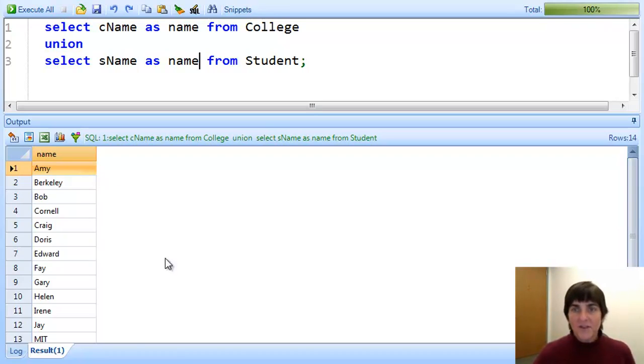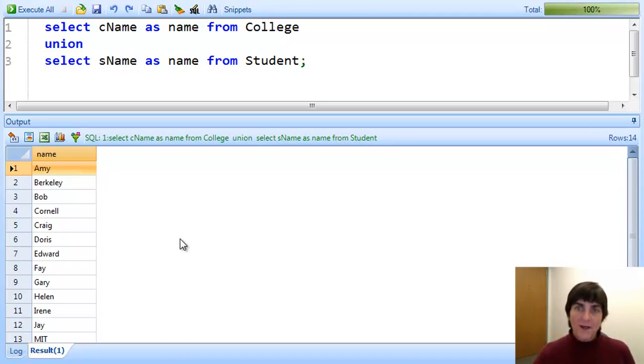So that's the default, and it so happens the system I'm using today, which is called SQLite, eliminates duplicates by sorting the result. So it sorts the result, looks for adjacent pairs that are the same, and eliminates all but one of those, and then gives us the answer. But again, I want to emphasize that's not something one can count on when one runs the same query on a different system, or even on the same system on a different day.